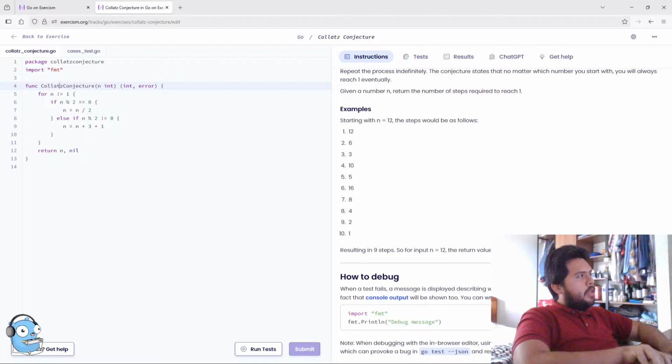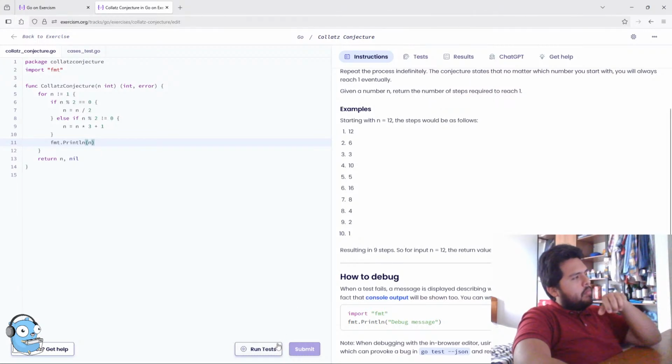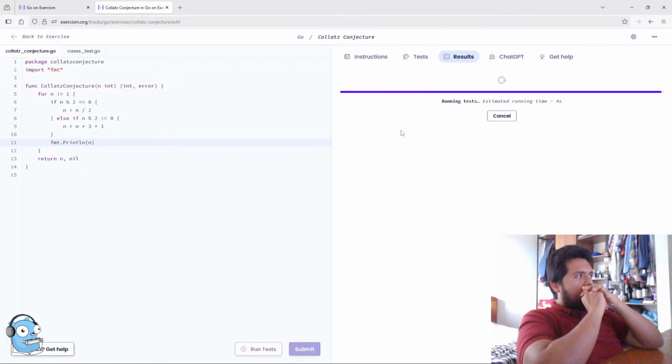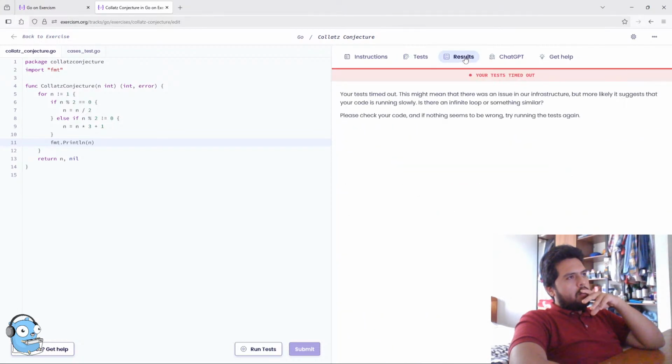I will do import format, print line, the results. Okay.